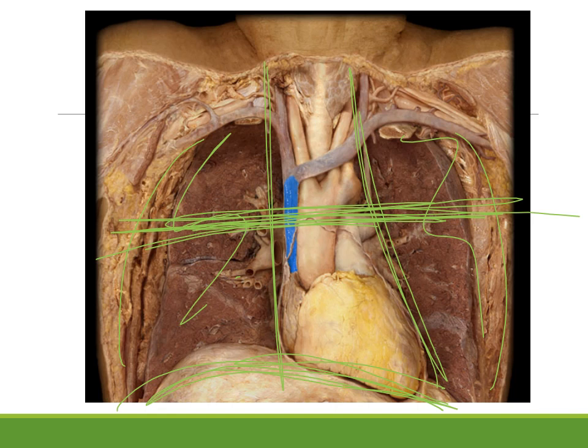Below that's the inferior mediastinum. Above that is the superior mediastinum. Down here you can see the heart. You can see the beginning of the great vessels, so the superior vena cava, the ascending aorta, and then the aortic arch. And then over here's the pulmonary trunk going into the right and left pulmonary arteries. This is showing us the trachea coming down. Remember, back behind the aortic arch is where that's going to bifurcate into the two main bronchi.